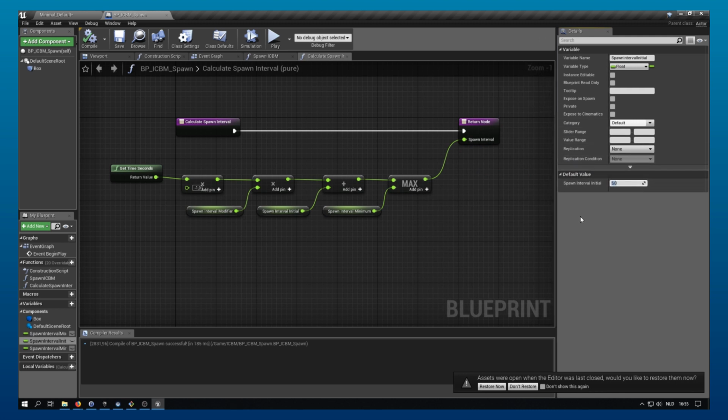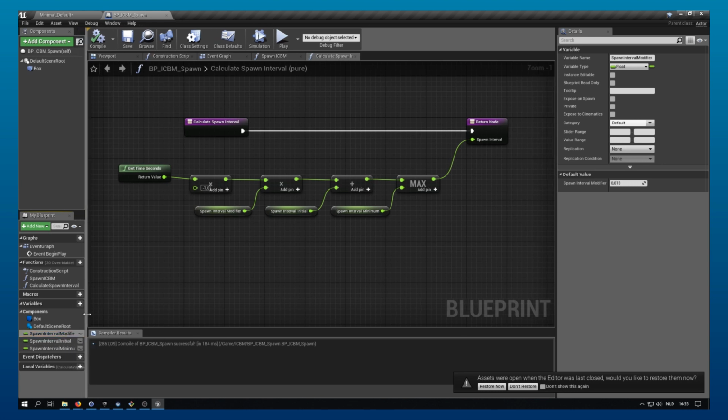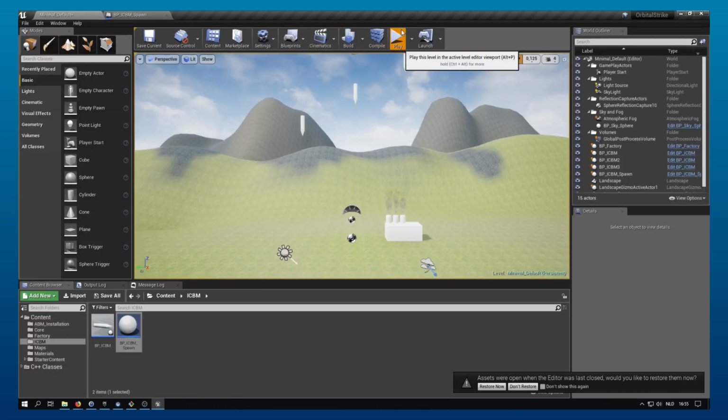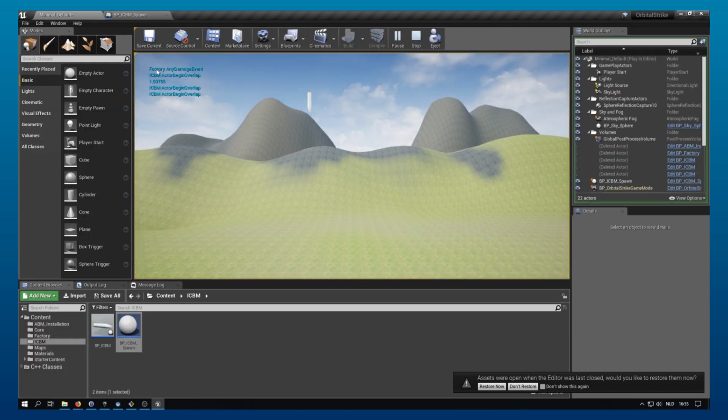So I want to start out at 2 seconds just for testing, and I want to increase the modifier to say 0. Let's say just remove the 0. So now we should see that it's decreasing really fast. I just need to wait a couple of seconds to verify whether our spawning minimum is okay.